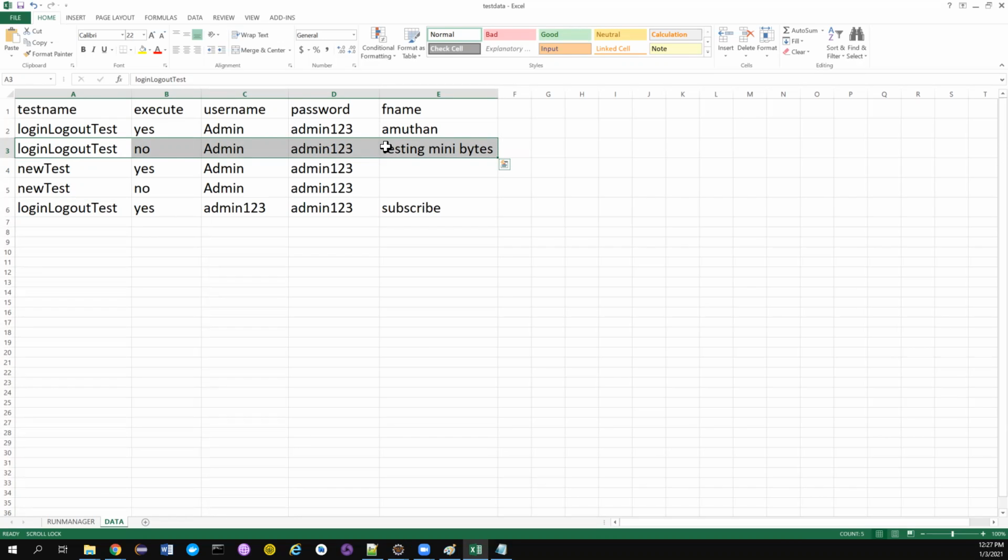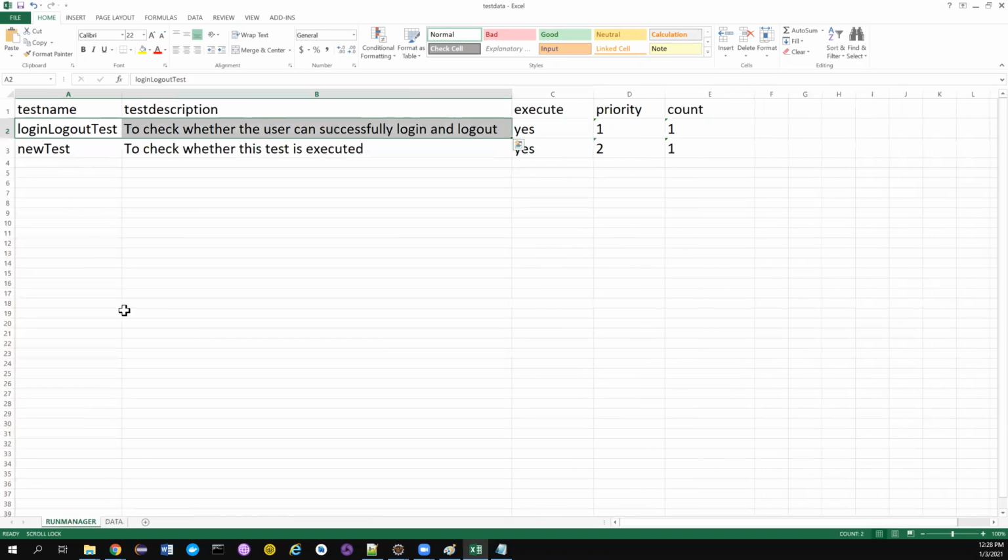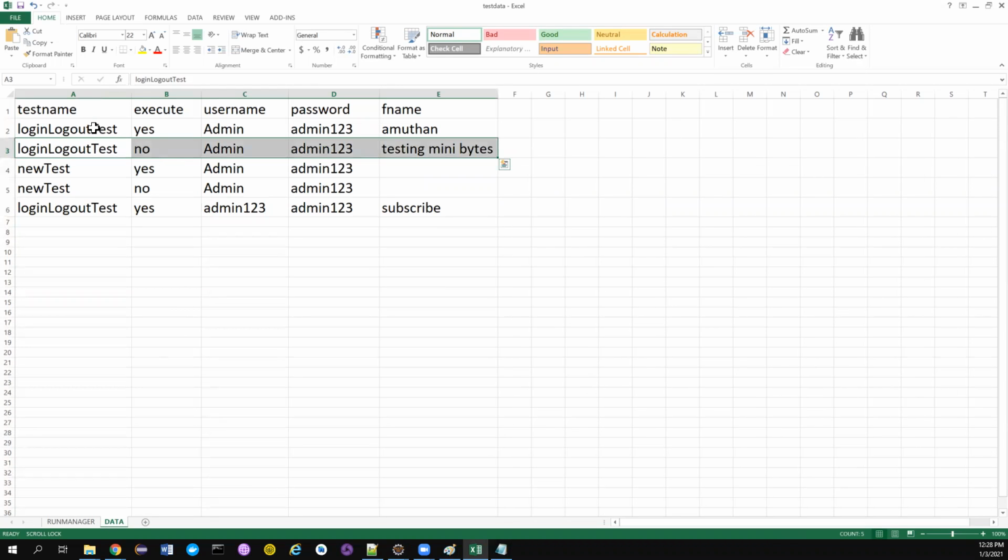So if you are sure that it is not going to run, then it's okay to switch it off, right? So I'm giving you the control to choose yes or no here. If you choose yes, this particular iteration of test data will be fed to this particular test case. Otherwise, it will not be fed. So it's as simple as that. Even your manual testers or product owners can have the control.